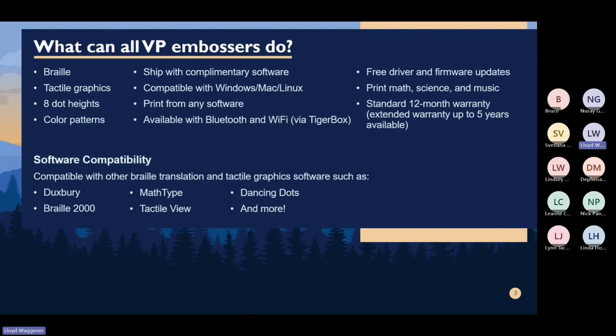We've got an in-house team here that does the software design, the software engineering, and the hardware engineering, so we're always making changes, making things better, with improvements and upgrades. All of those upgrades, as far as drivers, firmware, and software for the version that you have with your embosser, are free. They can all print math, science, and music. We've worked with a couple of programs, like Bill with Dancing Dots, for doing music. So it's one of the fun things about having a V Plus embosser: they're very versatile.